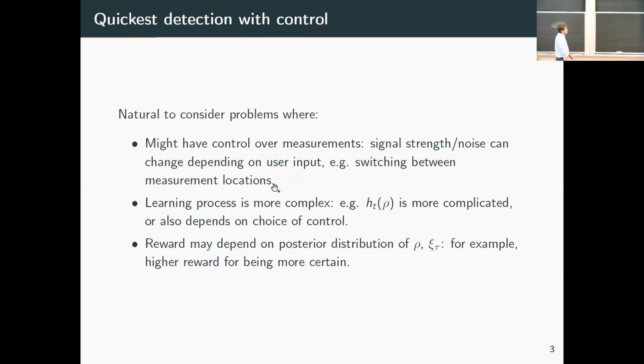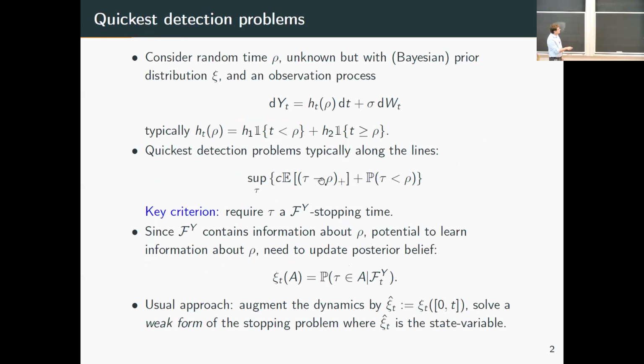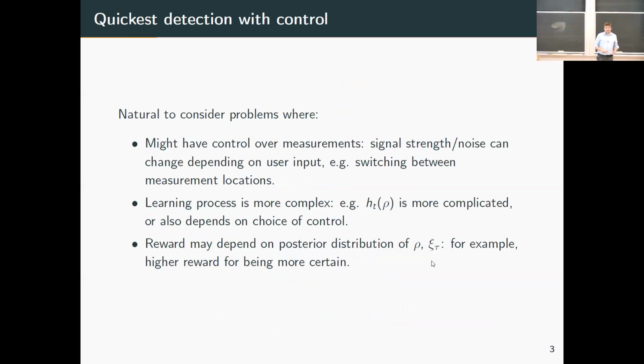Or maybe actually I get some control in here as well. And maybe the reward I want to look at could depend not just on the actual time and my choice of the stopping time. If I'm in this Bayesian context, maybe how certain I am could also be part of my reward. So maybe I want to prefer situations where I stop and I'm actually really certain about the answer. So you could imagine our reward function depending not just on this average, but also on elements of our posterior belief. So it would depend on elements of this thing here. I can formulate all these things, right? The question is, how can I solve anything? So these are all ways in which this problem can become more complex.